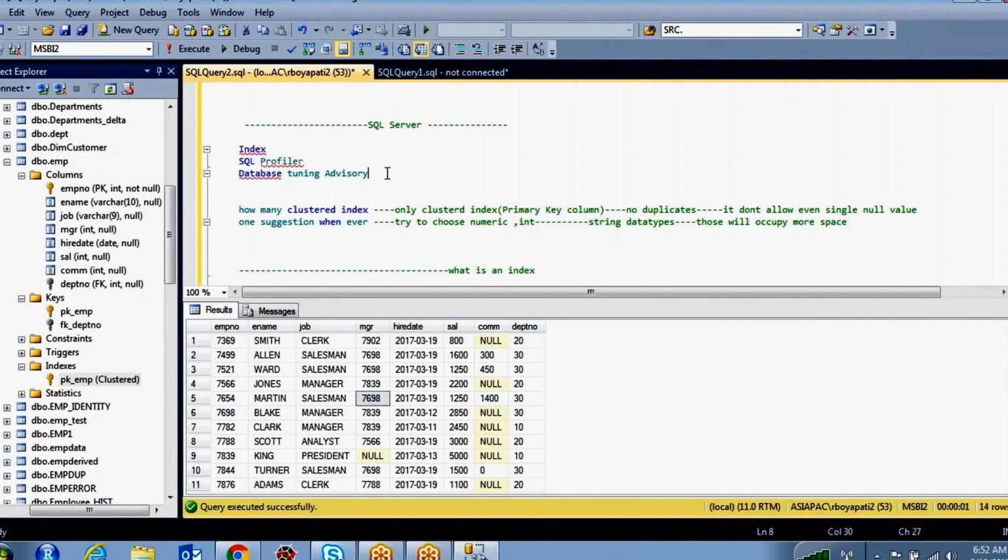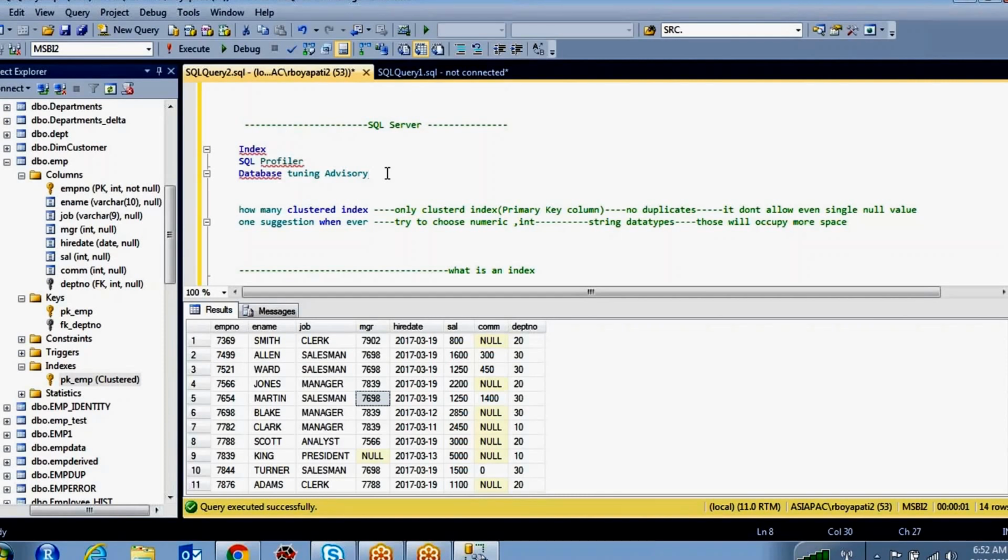Sometimes if you don't have any idea how to create indexes and on what columns we need to create them, how can we know on what columns we need to create indexes and on what columns we need to drop them? Sometimes if we have more indexes, that will impact your performance.